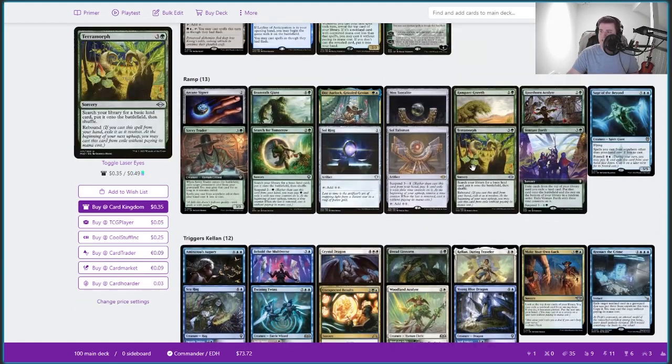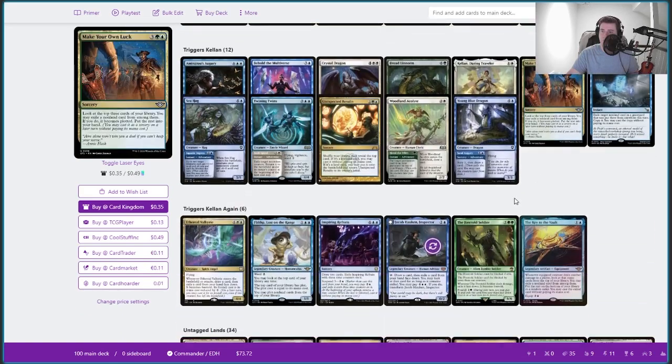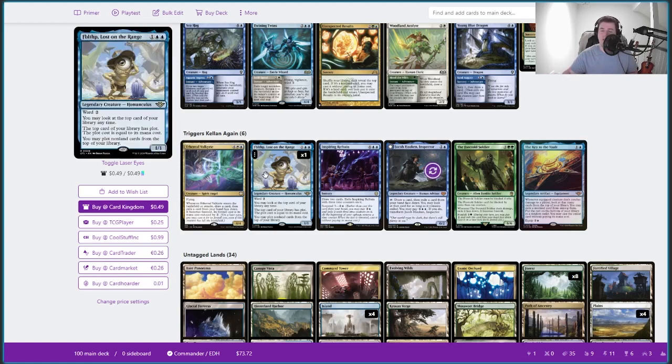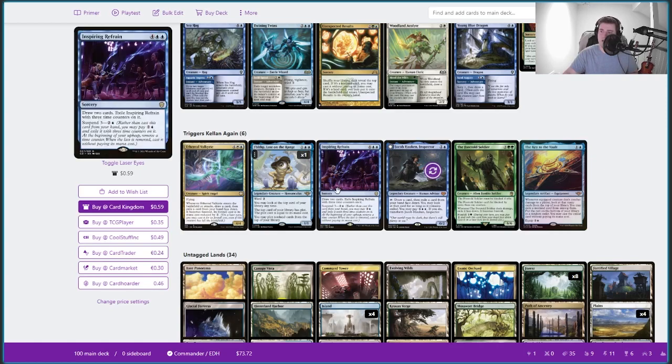And I didn't include Venture Forth, but that'll be down here as well, just because you want to be able to consistently get your Kellan triggers. Ethereal Valkyrie is gonna be foretelling cards from your hand. Fibblethip will help plot cards on the top of your library. Inspiring Refrain is going to draw you 2 cards and then re-exile itself, and then in a few turns, if you make it there, if the game lasts a bit longer, draw more cards and get a free 6-drop.